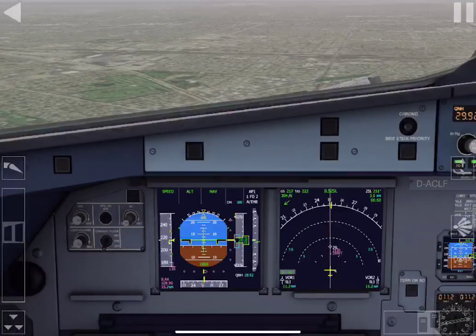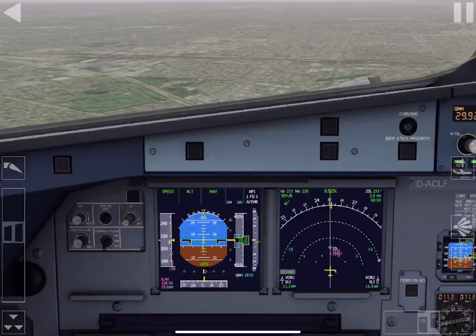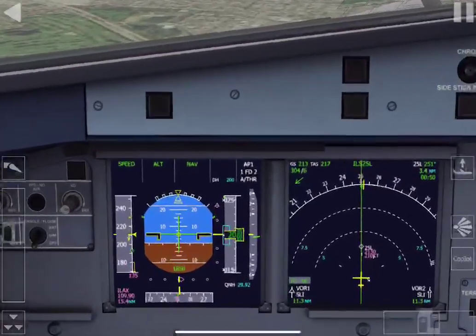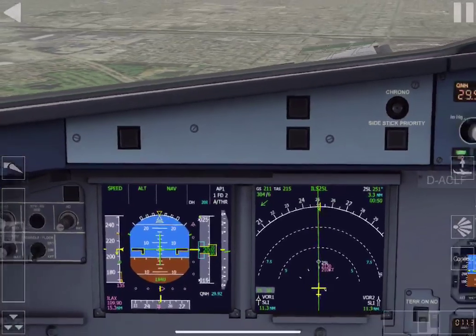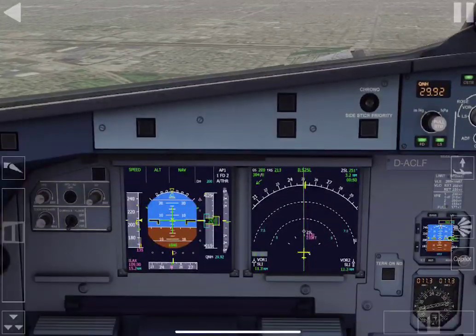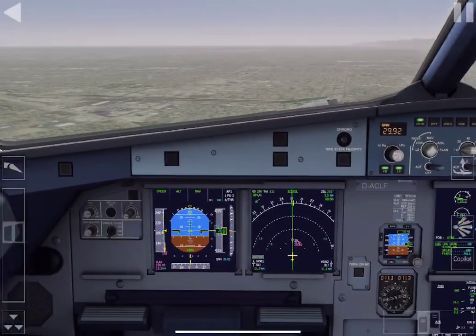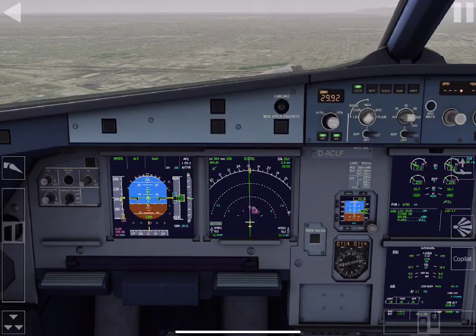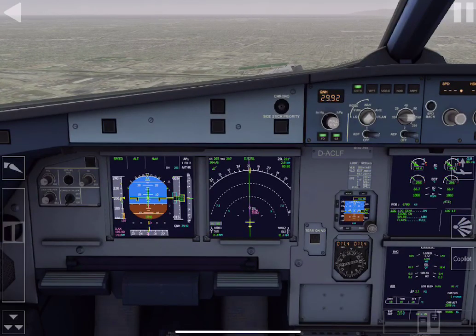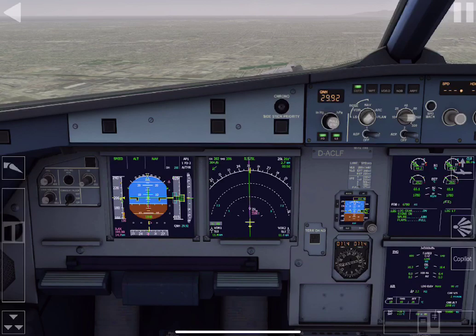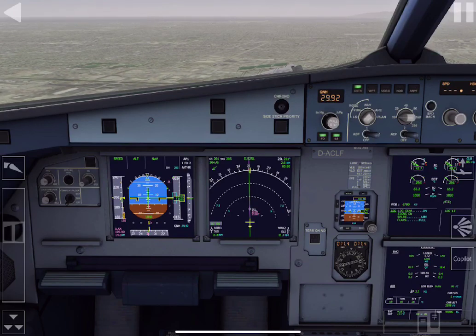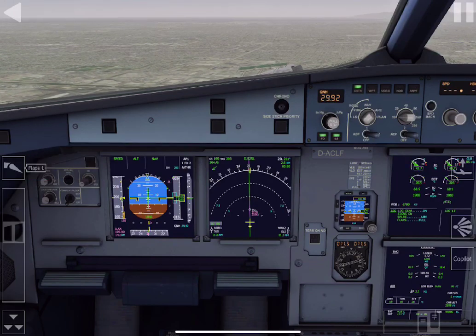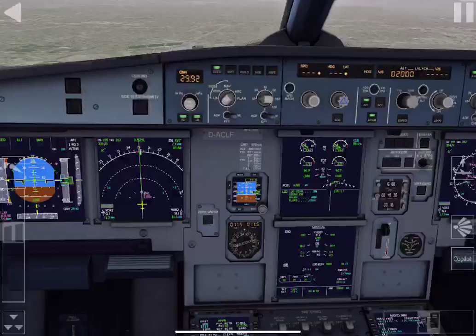And you'll notice we'll be about 5.5 to 7 degrees pitch up. I'm below VFE next. That's that little equal sign. So I could put the first notch of flaps out at any moment. So speed out nav. Now look at it. It's looking to catch up to green dot. It's going to stabilize at green dot. I'm going to go flaps one. And you see the slats coming out there.